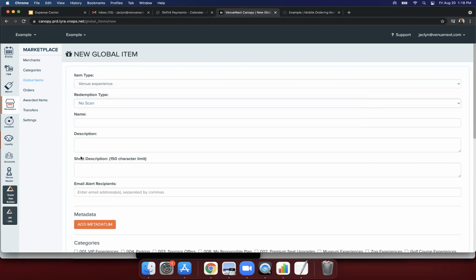But in this case, it's no scan because I'm buying the experience and the team on the back end are going to fulfill it by putting up my message. So there's not a way to scan or check that this is valid. Well, there is with the receipt, obviously, and they have proof of the order, but there's not a sense of checks and balances when you're purchasing a message.